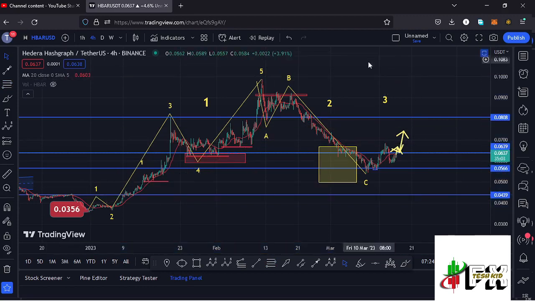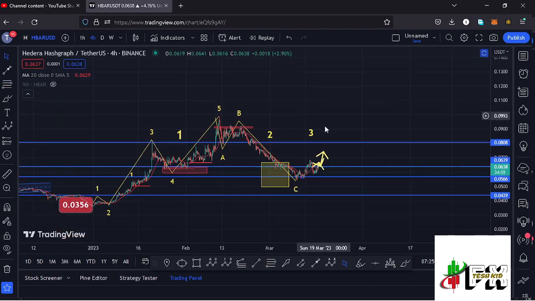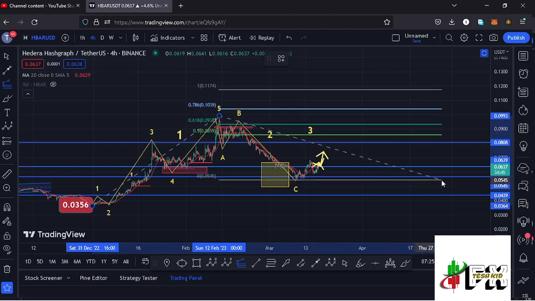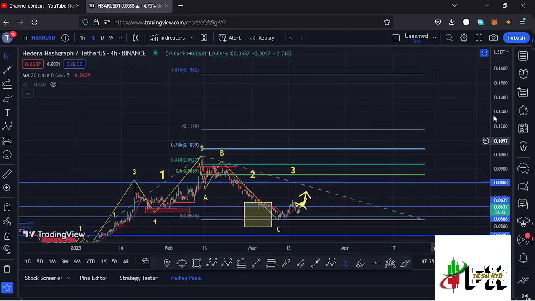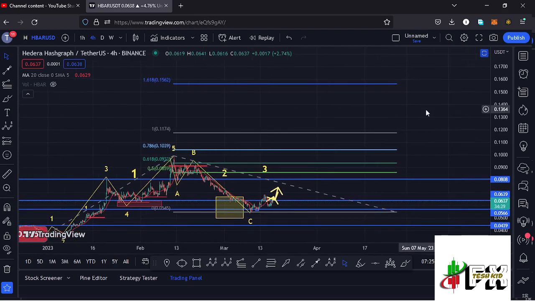And having seen the low for that second wave, whatever we expect next is the start of an impulsive wave to the upside in the formation of this wave 3, and sketching out a target area to the upper side in the formation of that wave 3 by connecting the trend-based Fibonacci from the low of the first wave to the high of that wave 1, then dragging the fibs to the low of the second wave. That gives me a minimum target area to the upper side in the formation of that wave 3 at the fib level 1.618, and that is at around the $0.1562 mark, and that is the minimum that I'm expecting Hbar to do in the formation of this wave 3.